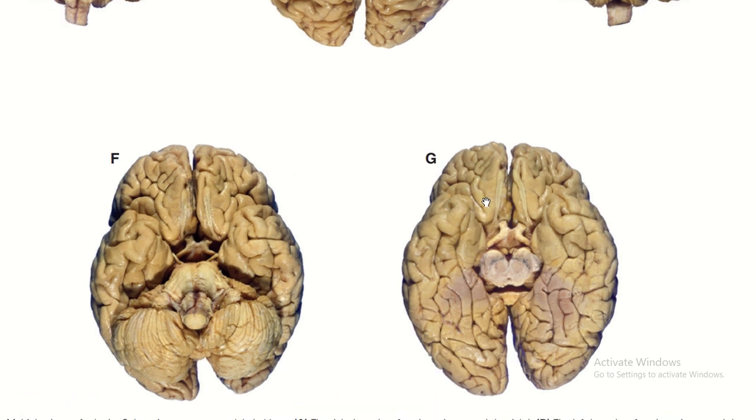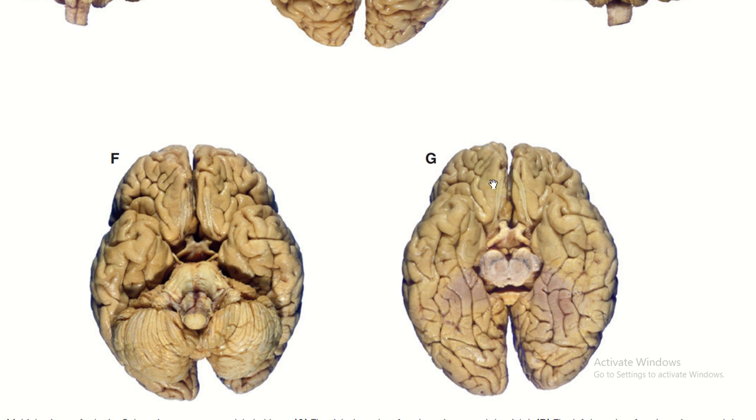In the inferior aspect of the frontal lobe, you're going to have what you call an olfactory sulcus. This olfactory sulcus is going to have your olfactory tract and your olfactory bulb. The gyrus that is medial to this olfactory sulcus is going to be called your gyrus rectus. And then the gyrus that is lateral to this olfactory sulcus is going to be your orbital gyrus.